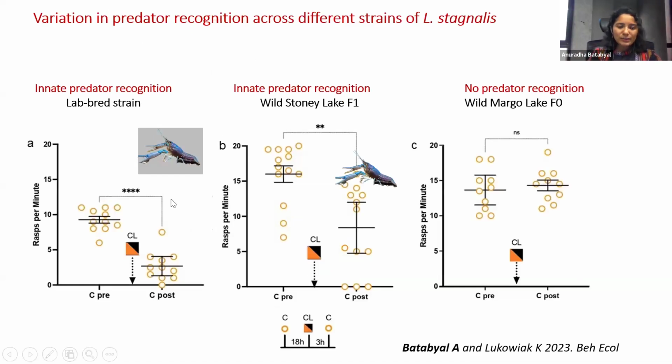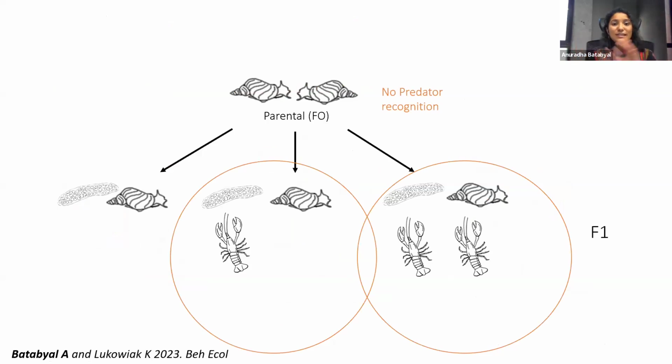Now, lab animals can actually tolerate it. They recognize these crayfish because they come from a population which could recognize crayfish, which comes from Europe, basically. So the lab-bred animals came from a European population, and in that population, those animals have crayfish in their natural landscape. So they could recognize it. But the wild snails found in Canada, which do not have crayfish in their environment, cannot recognize it. Some animals which have these predators in their landscape can. So slowly, as the crayfish moves from pond to pond, in some ponds where the animals have crayfish, they can recognize it. In the new pond where there is no crayfish, those snails cannot. What we wanted to study was, for these new pond snails, where there are no predators around, how fast can they understand and learn about these crayfish? If something new comes up, can they learn about it?